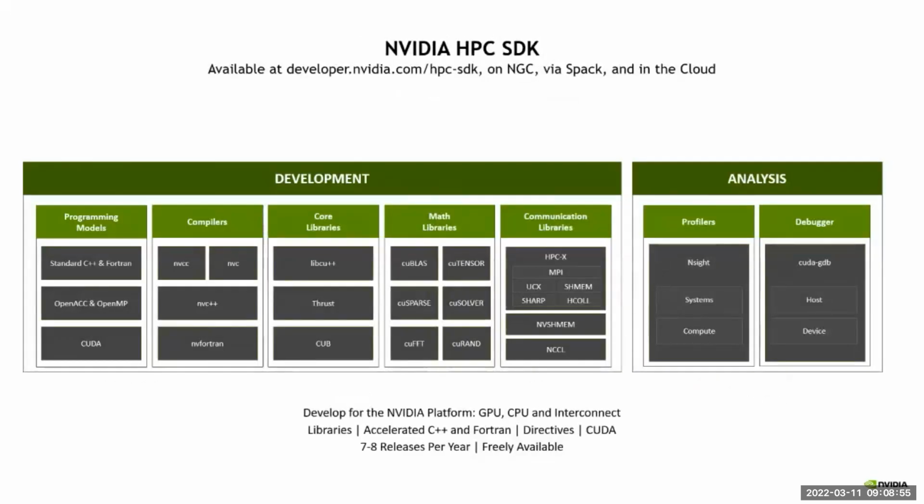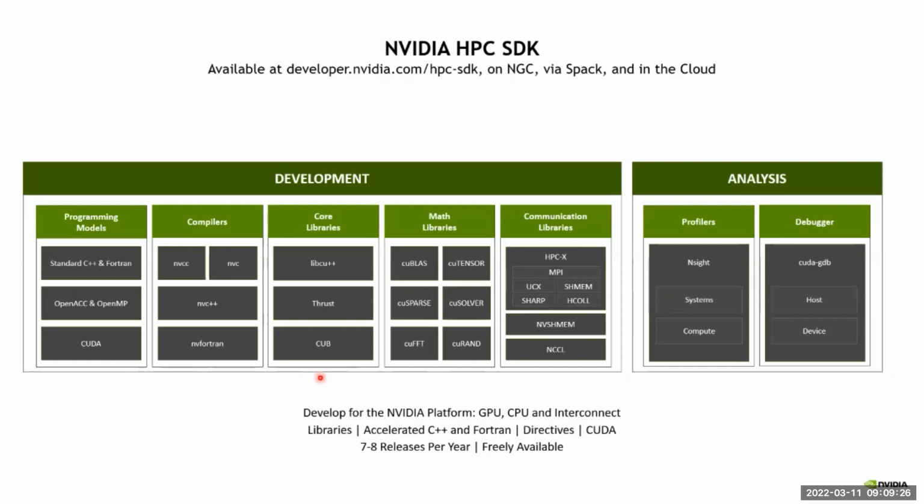And the HPC compilers are just a small part of our larger product called the HPC SDK. The HPC SDK is designed to provide HPC developers all of the tools they need in order to be successful. It supports all of the programming models I've discussed, the standard languages, compiler directives, and CUDA C++ and CUDA Fortran. Provides our HPC compilers, plus it adds the NVCC compiler from the CUDA toolkit. And the HPC SDK actually ships with a complete CUDA toolkit.